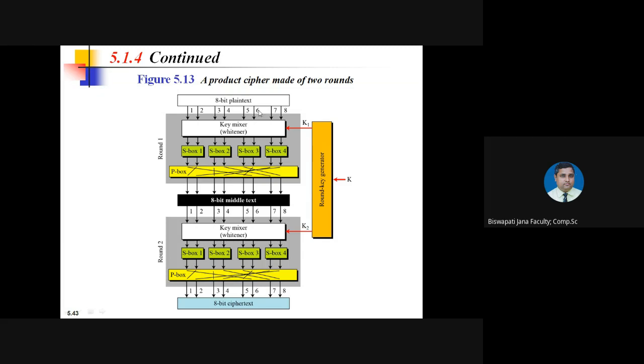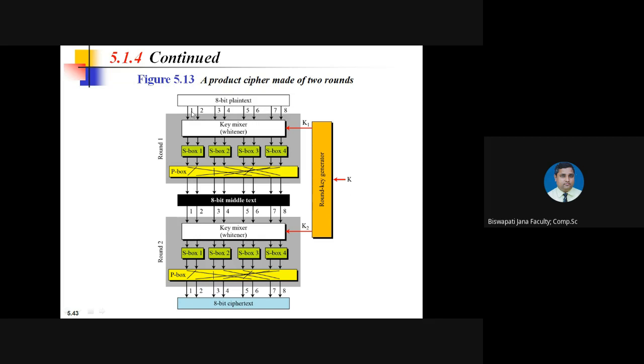See, first you take the 8-bit plaintext. Along with this 8-bit plaintext, you supply the K1 key. Suppose there is a round key generator technique there; you can generate the key for your encryption scheme. The first K1 8-bit key has been used, and you take this 8-bit key and mix it. Mixing is nothing but performing the XOR operation here. So the key mixer mixes the key with the input bits.